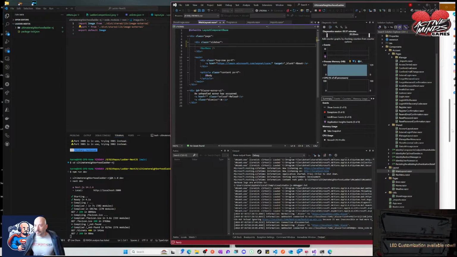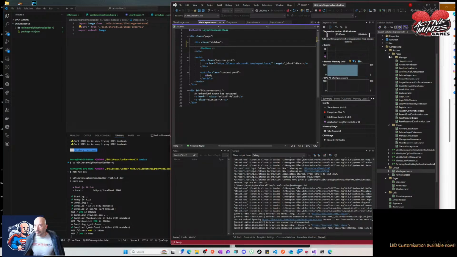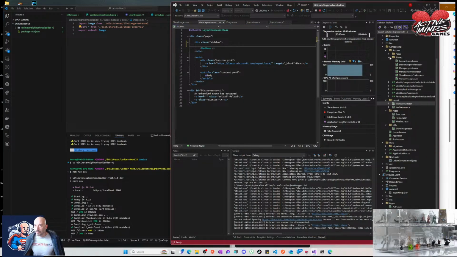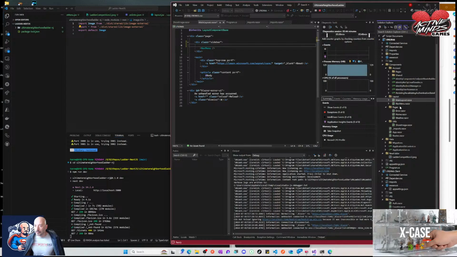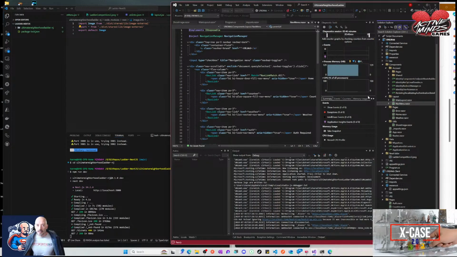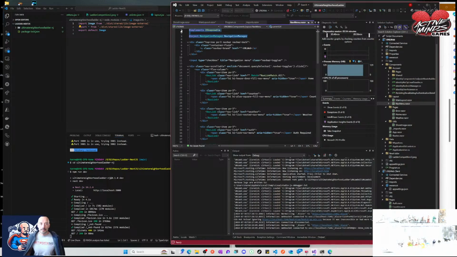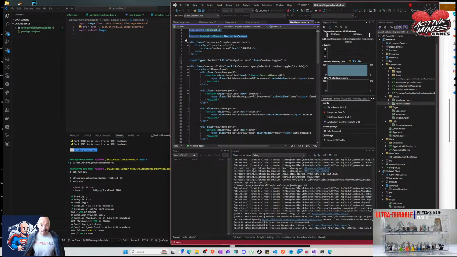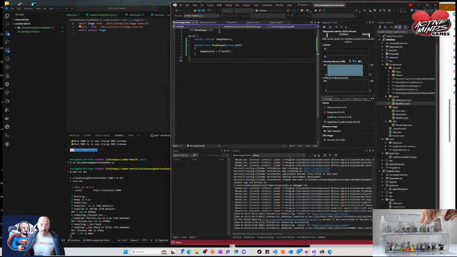What is different about this nav menu? Other than implements, maybe I need to do that. Navigation manager. I don't know why it would matter, but I'm going to put this stuff in because I don't know where else this would be.